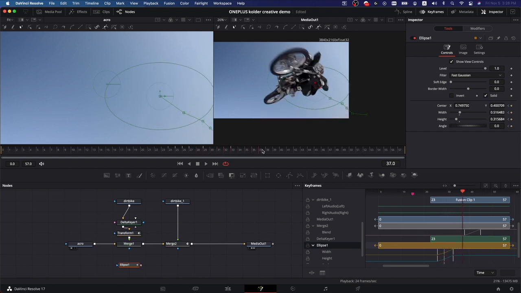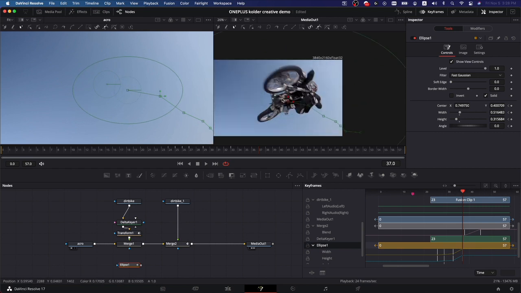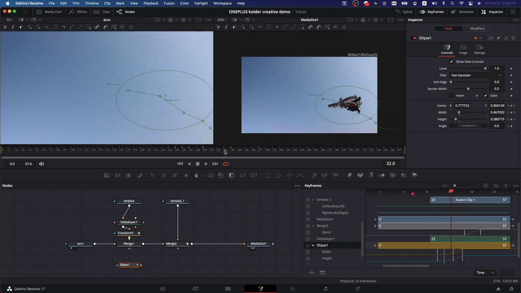So at this point, we can really just extend the mask to cover the full span of the entire image, because at this point, it's okay for us to have the entire image in the shot now. We're not trying to exclude anything at this point because there's no more spill happening at this point in time. It's really only at the beginning where we're going to want to isolate the dirt biker and remove all this other stuff here. So our mask is animated over time.